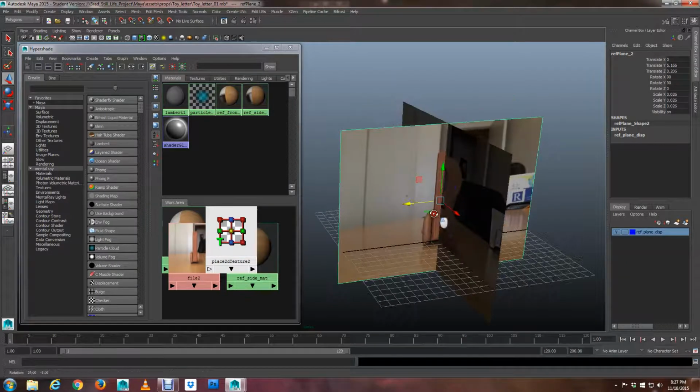Okay. And I'm actually going to add this to my reference layer. So the way I can do that is I can select my ref plane 2. I want to make sure that my reference plane 2 is selected. And I'm going to come down to this already created ref plane display layer, right click, and come down to add selected objects.